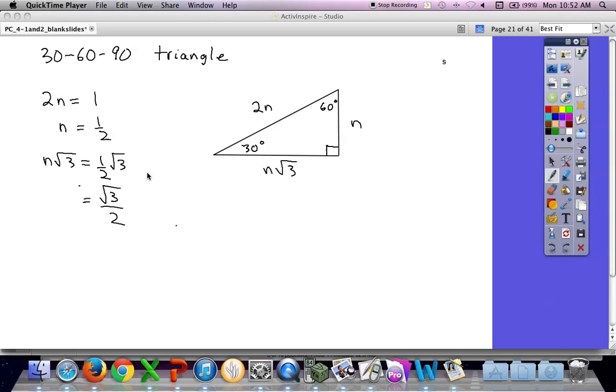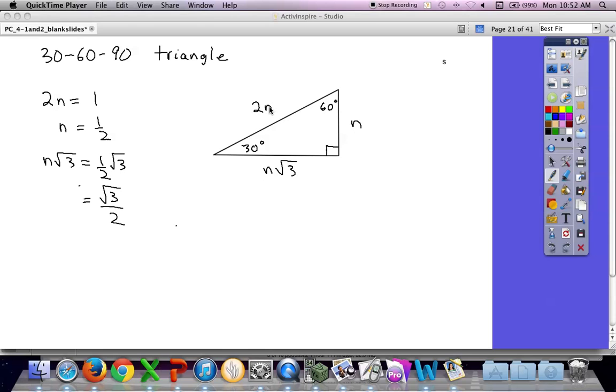Then we fill in the multiples of 30 degrees. So we want to go from 0, 30, 60, 90, 120, 150, 180, all the way around. Of course, not repeating the ones we actually already know. And to do that, we're going to use the 30, 60, 90 triangle, which had its own formulas for the lengths of sides. If you remember, across from the 30-degree angle, that was the n, and the hypotenuse was 2n. So the hypotenuse is double the shortest side.